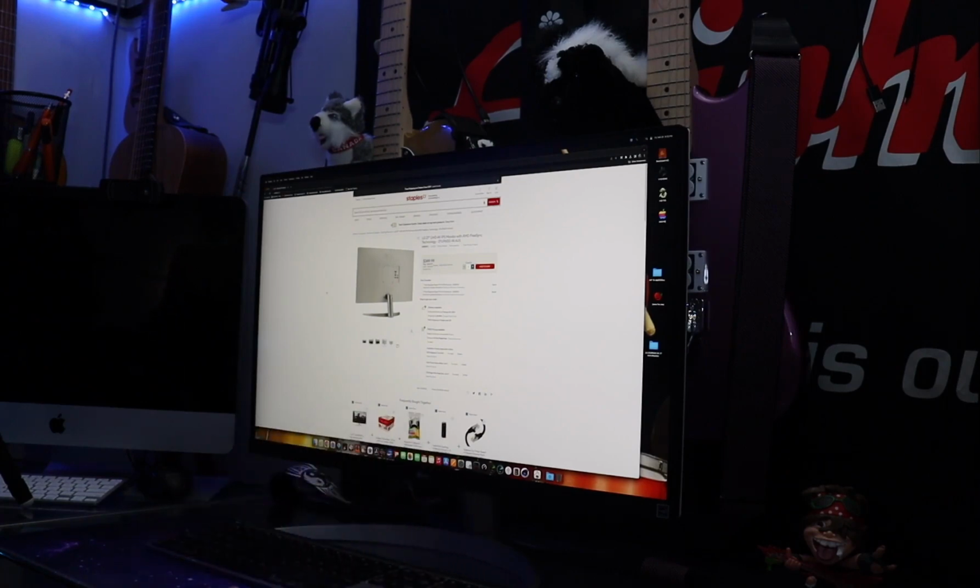And I am kind of starting to get used to the 27. It's a little different, but I got used to a 27 iMac for years, and I really liked it. And going smaller than 27 is very difficult to deal with. My 2009 iMac is kind of more of a nostalgic thing, and it gets fired up once in a while. I got some games on it that won't run on the M1, obviously.